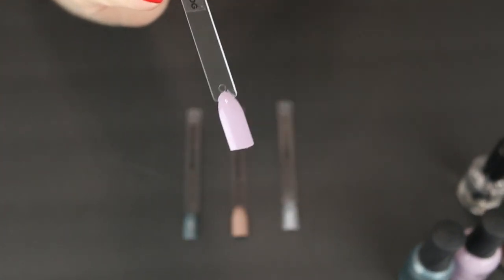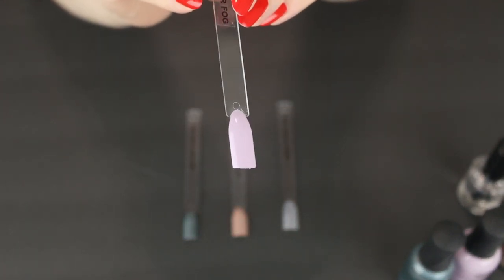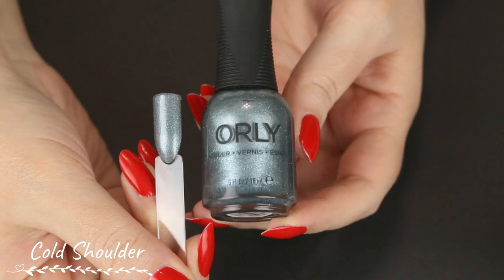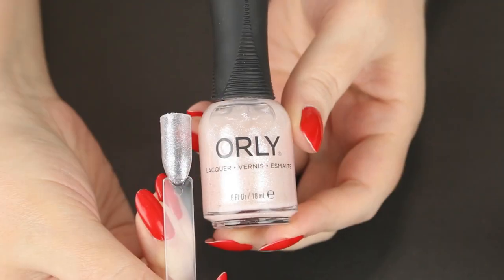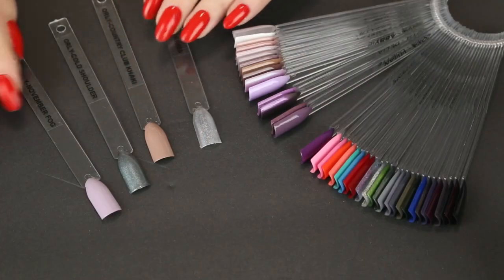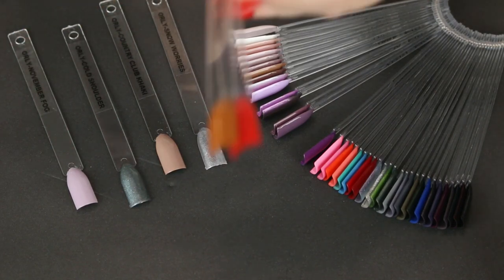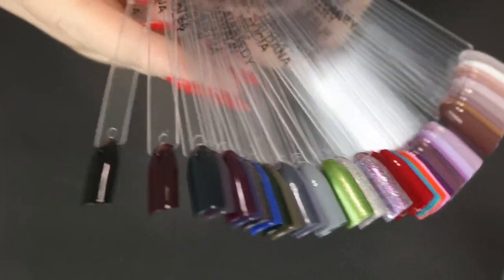So this is the result of how they turned out, and I think they actually turned out really nicely. You also want to take your time applying the color because cleaning up the edges is really difficult. Here's how mine turned out — I really love these Orly colors, they're so pretty. I only own four, but I'll have to grow my collection at some point. So that's pretty much it — you just want to take your time and go through. I do recommend letting these dry overnight and then applying them to your little hook, that way they don't get nicked, damaged, or smudged.